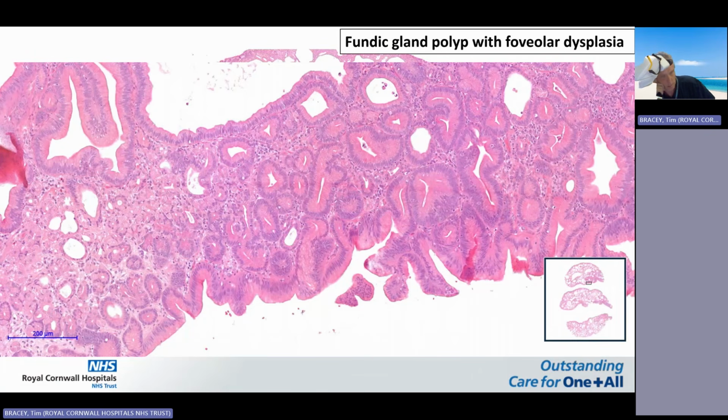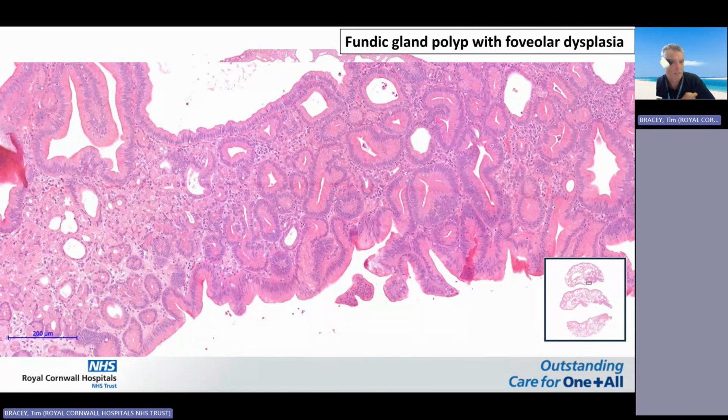One of the things that I always do is check the history, because if you have an elderly patient with an odd fundic gland polyp which shows dysplasia like this, then it's probably sporadic. And a patient with long-term PPIs that's got multiple fundic gland polyps. But I'm sure anyone, pop on the chat what kind of syndromes you can get dysplastic fundic gland polyps in.